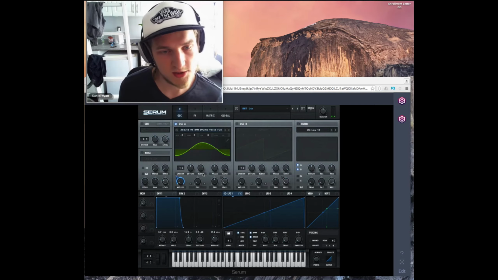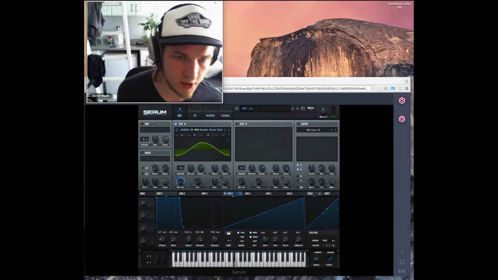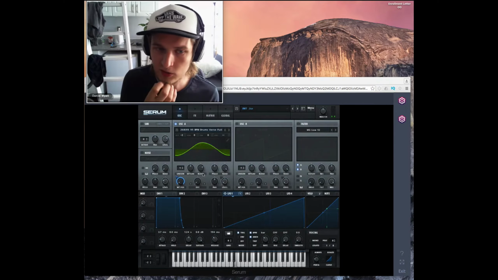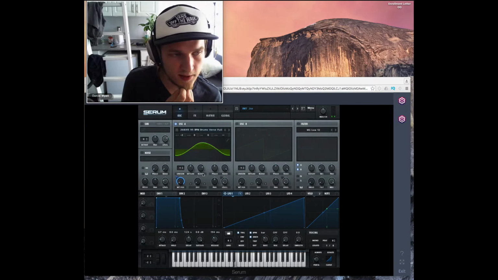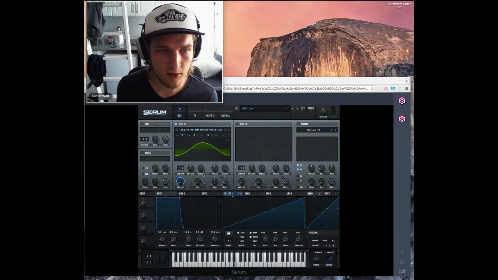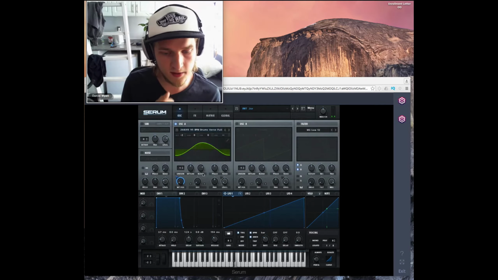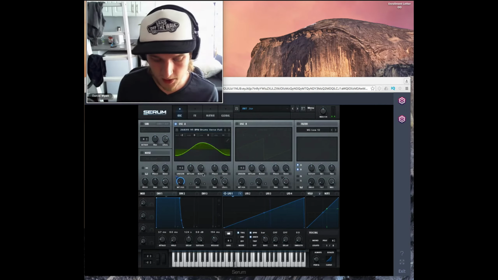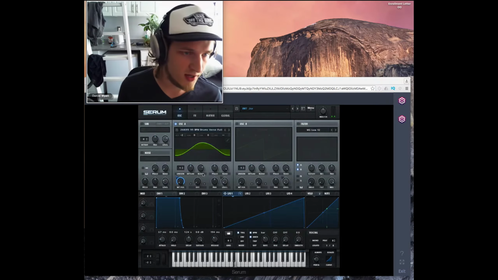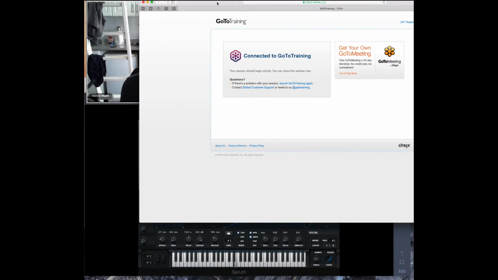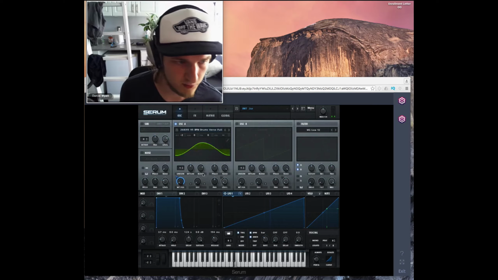One of the options is to take a smaller loop and create more morphing waves, because Serum can only take, well, it's quite a lot, but it can take up to 256 waves. When you import a longer audio file, it's going to make an average of that, so it's not going to exactly map all the positions. So when we divide that loop in half, we have more resolution to build up the original wave, which is what I'm doing to make it sound a little bit smoother.